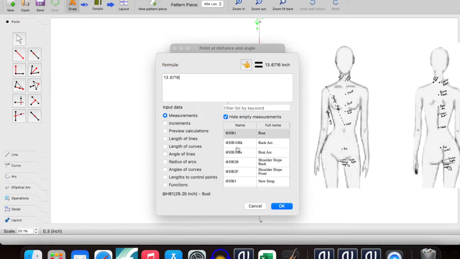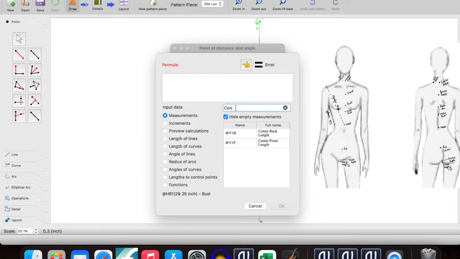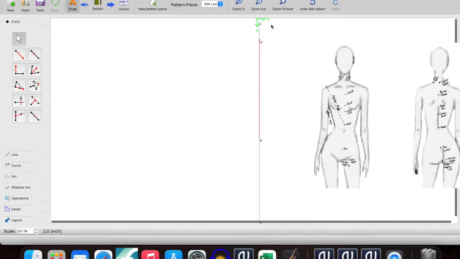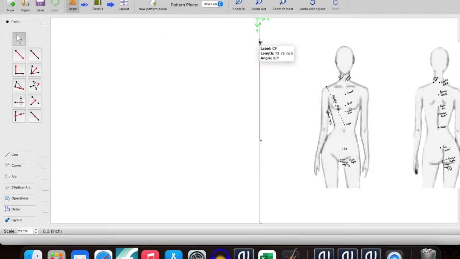I'm going to take this measurement out, and I want the center front length, and I'm going to call this one CF for center front. And this is going to be where it reaches the neck, like in between the point of the clavicle, how it kind of makes that little V dip. It's going to hit me right there.